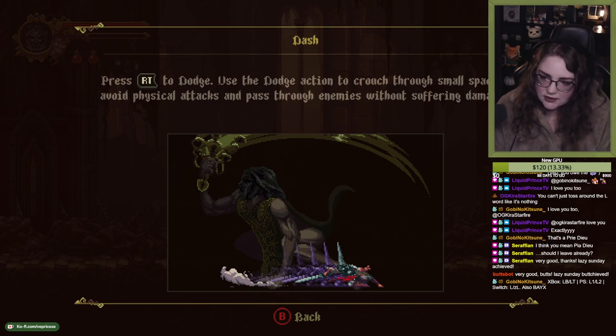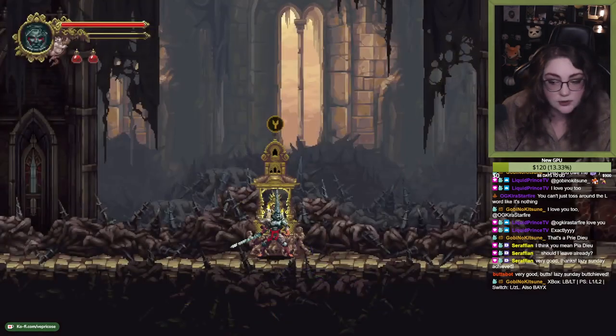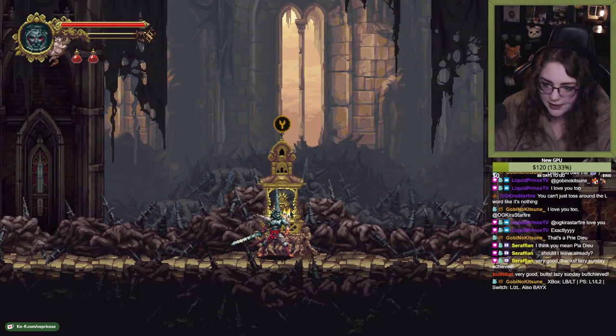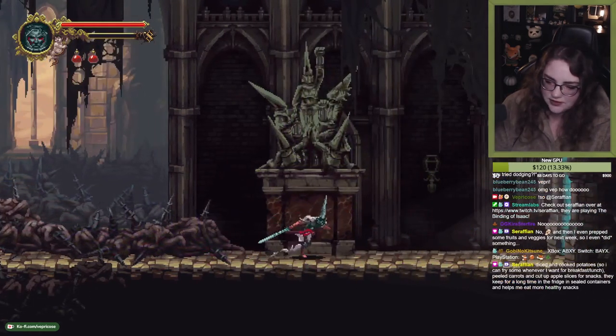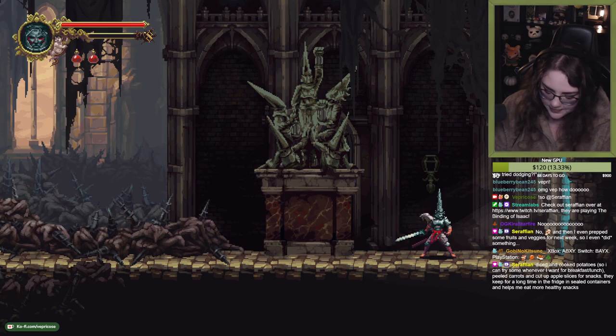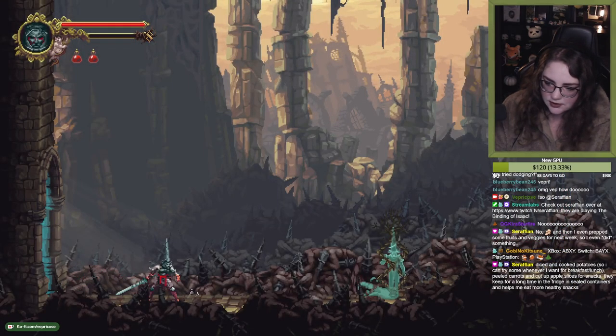Press RT to dodge. Use the dodge action to crouch through small spaces and avoid physical attacks and pass through enemies without suffering damage. Yeah, that's what I was trying to do, but I did it when I was meant to attack as well, so that was my bad. But yeah, I mean, this seems like a pretty easy fight. I tend to mix up my controls quite often, so it's probably gonna be easier when I don't.